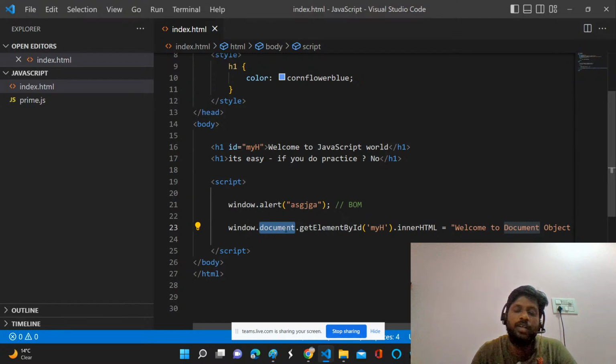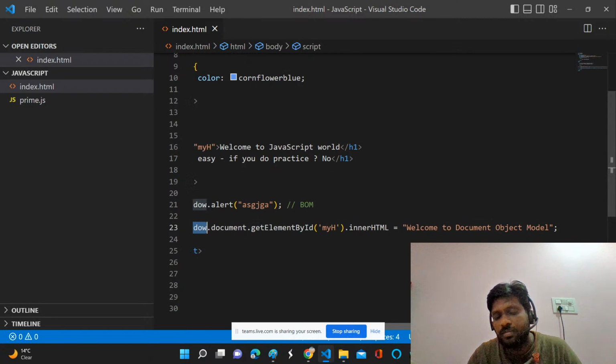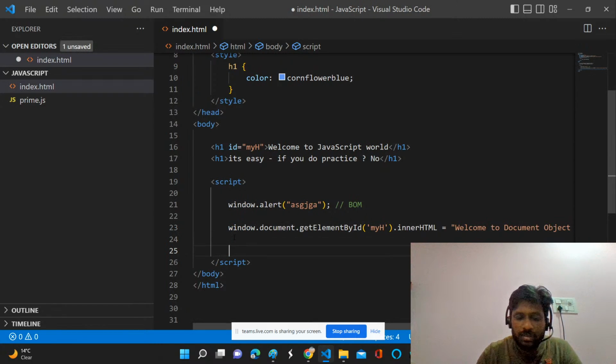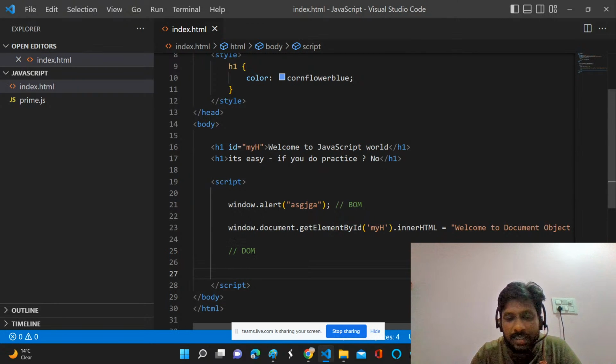That's why if you are interacting with this document which is there inside the window, we can call that the document object model. That's it, nothing more than the document object model. Because here it is clearly saying that your HTML document is available in the form of a document object.